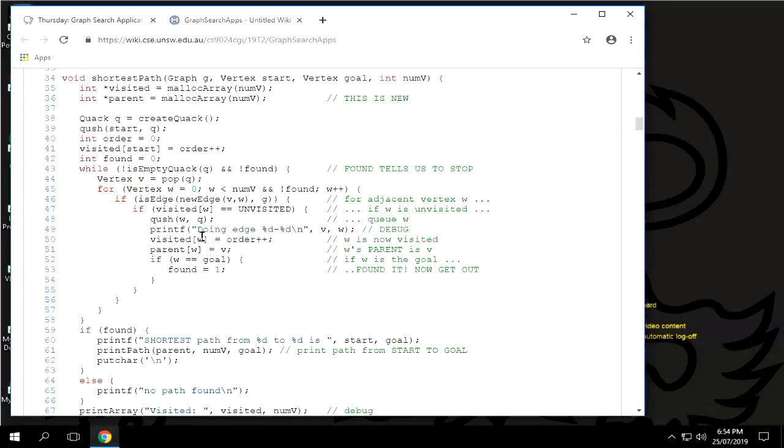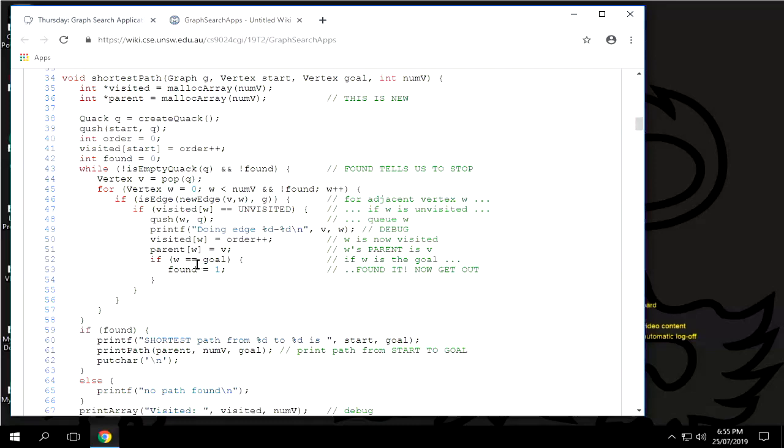For vertex W, all the children, and V in line 44 is the thing we popped. We want the children of V. We found the child of V, W, we've visited W, but we do not forget who V is. Don't forget your parent. Remember your parent, and then you can go back, because when you remember your parent, your parent remembers its parent, so you can go back to all the parents and find your way back home. It's crucial. That one line is really all that changes: parent. Crucial to getting out of the forest again.